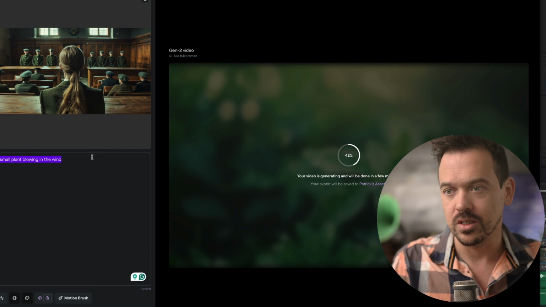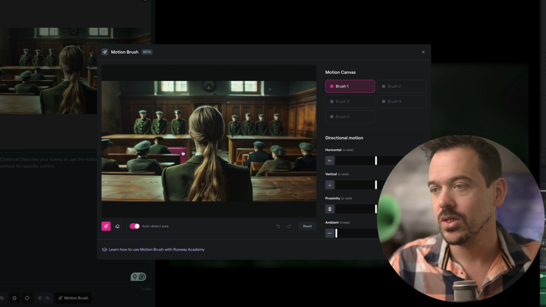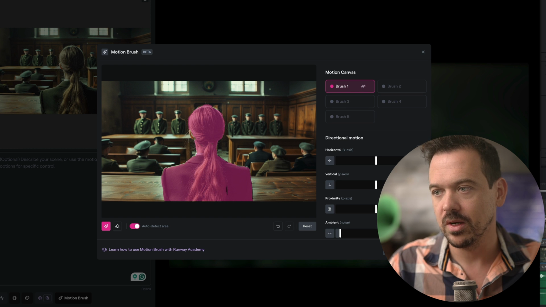So now what we're going to do is delete that, but let's look at how we can apply the motion brush here. We could choose Ilse, our main character, who's in front, select her entire body and give it just a small amount of ambient so that she's kind of moving in the front.